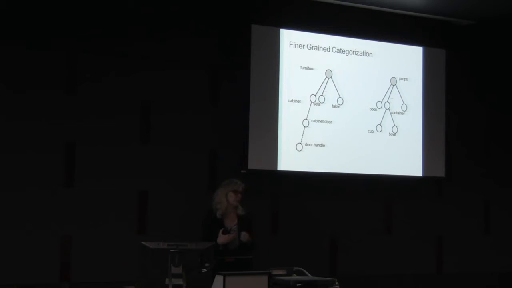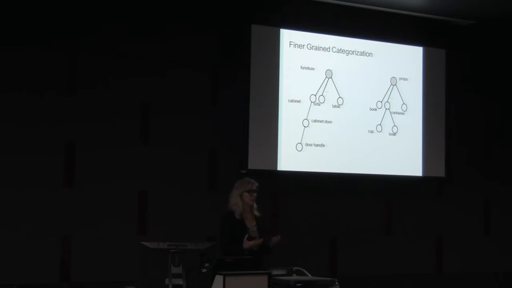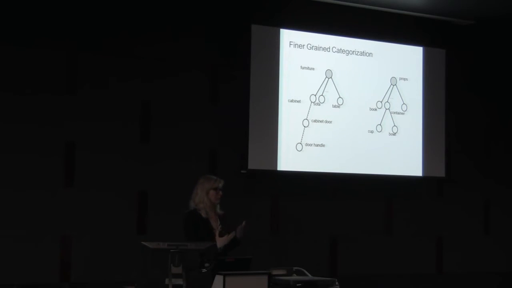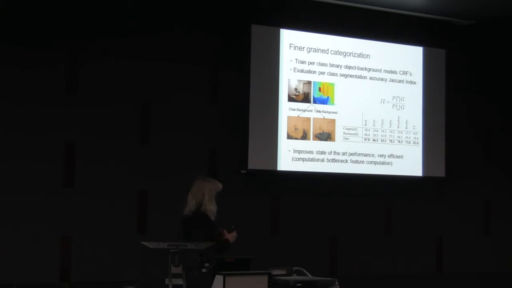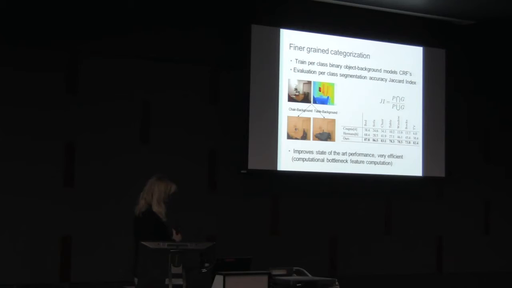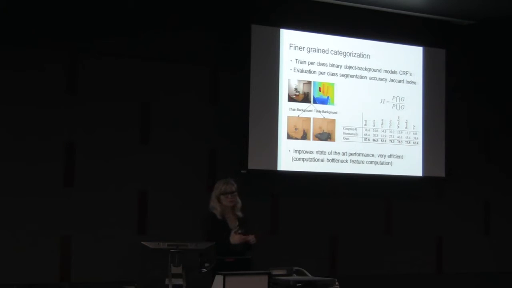Another type is a type hierarchy. For example, if you want your robot to fetch a soda drink from the refrigerator, you may not care whether it's Coke versus Sprite as long as one can be found. If you don't have enough confidence in finding the Coke once you open the refrigerator, you can move one level up the hierarchy and look for any soda drink. We are currently very interested in this problem and have made some first strides by refining the furniture and object hierarchy in our setting.